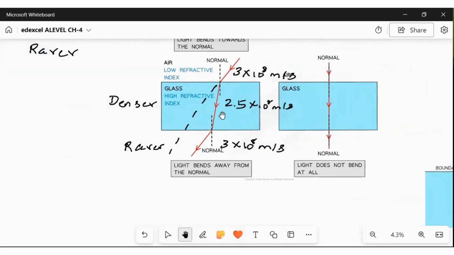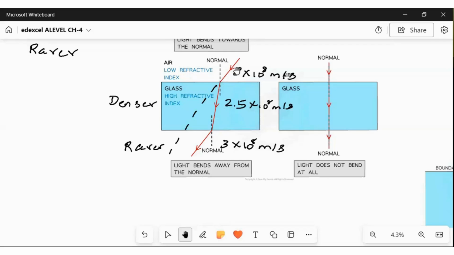Is the property wrong or is this phenomenon wrong? The question arises, correct? Which is wrong? The interpretation is wrong. The point here is that light will not actually bend here. Light appears to be bent. Are you getting what I'm saying? It's not actually bent, it appears to be bent.